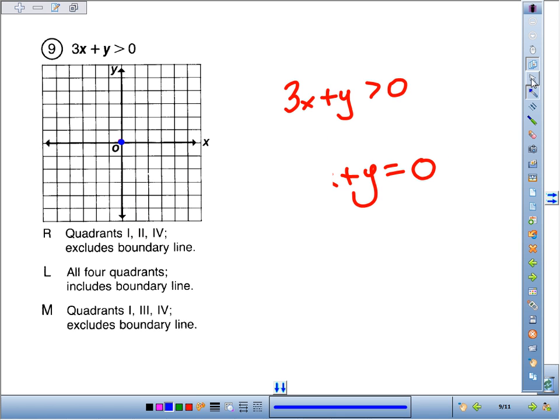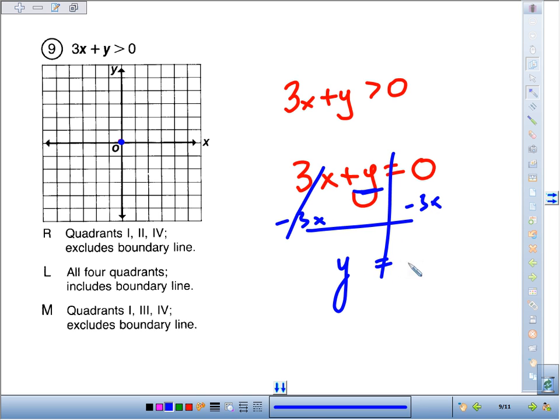So I think what I'll do is just quick put this in slope-intercept form by solving for y. Minus 3x on both sides. And I see that, oh, okay, y equals negative 3x. And there's no constant term out here, so it's like your y-intercept is 0. We already showed that. But the slope's negative 3. So we go down 3 over 1. And now we've got a couple other points in the graph.